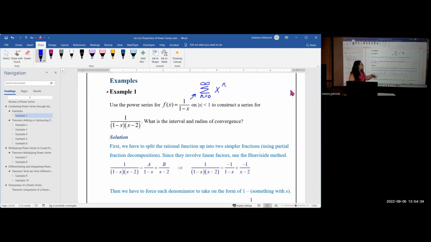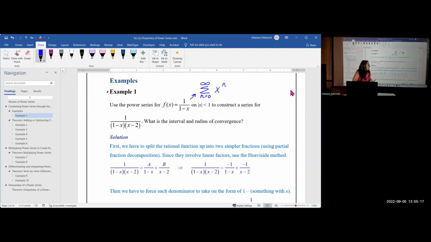Now, we need to get these to match the format of f of x up here so that we can use the power series representation to rewrite these two rational functions. So what do we have? Well, we know we can deal with a constant by pulling the constant to the front. So I'm not worried about a constant in the numerator. However, I must have 1 minus something with a variable in it. The 1 in the denominator is not negotiable. One of these is already fine. The first one is in good shape. I've got -1 on top over 1 minus x. Simply pull the -1 in the numerator to the side and make it a constant coefficient.